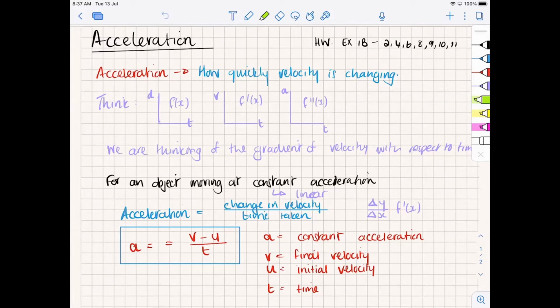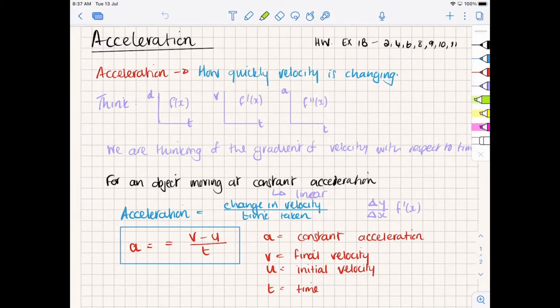But if you think about velocity, if we have constant velocity, that means that we have, in essence, constant speed. Except that's not practical in the real world. Your car can't go from 0 to 60 instantaneously. That would be awesome, but it's not possible. So velocity, therefore the speed, also changes, and that change is just what we call acceleration. So all acceleration is how quickly velocity is changing. Velocity is how quickly distance is changing with respect to time, and acceleration is just how quickly velocity is changing with respect to time.